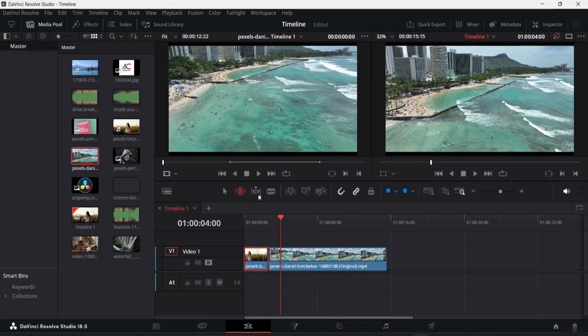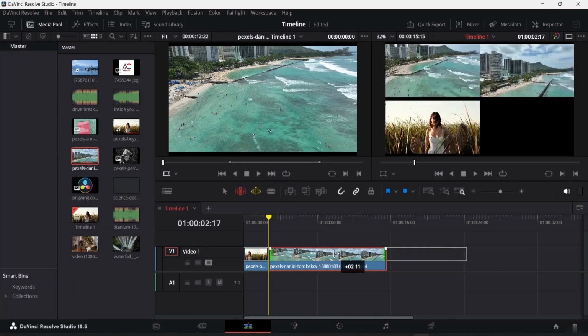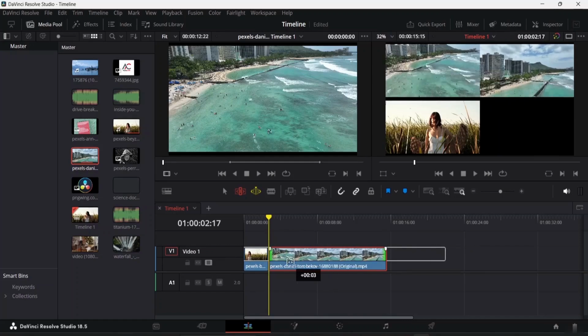So now let's come to this option over here, which is the dynamic trim mode. Here you can do it in two parts, slip and slide. If I select the slide one, here also you will be able to slide this thing down, kind of like this.